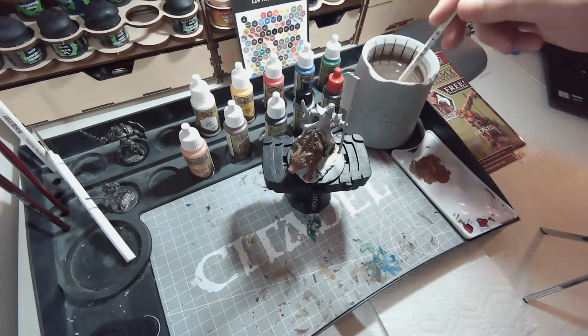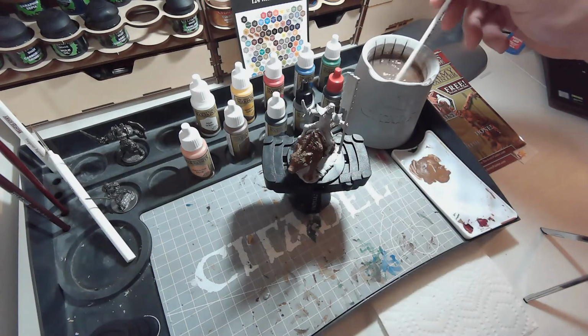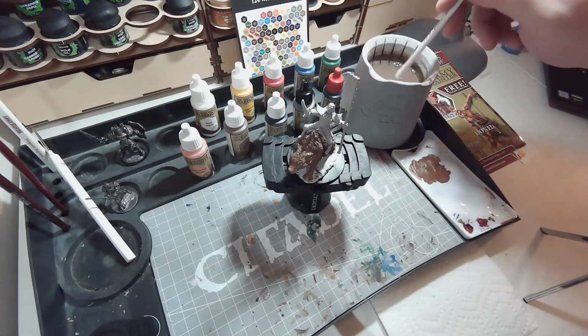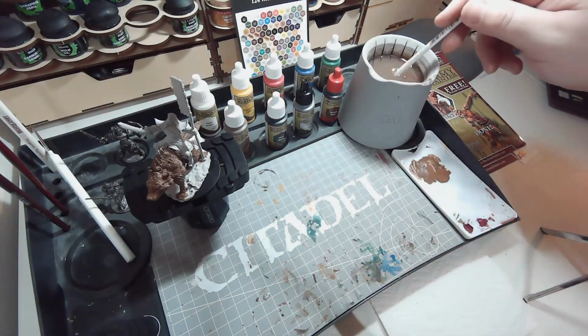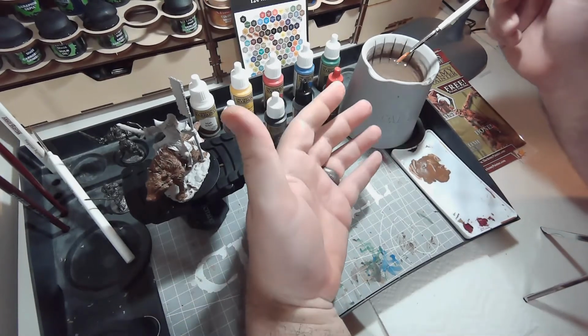So, this particular cup happens to have some ridges on the bottom of it. You don't need to have ridges. You just need to make sure that you give it a thorough sort of shaking. Make sure you can get as much of that pigment out as possible, because you wanna make sure that your paint brushes stay clean, because that's how you do good painting. Good brushes means good painting, with a lot of extra skill in between.